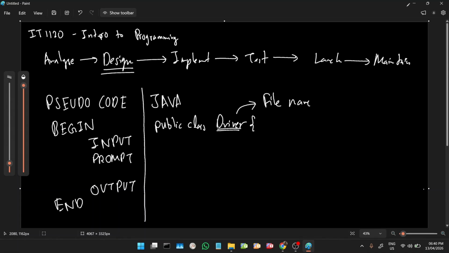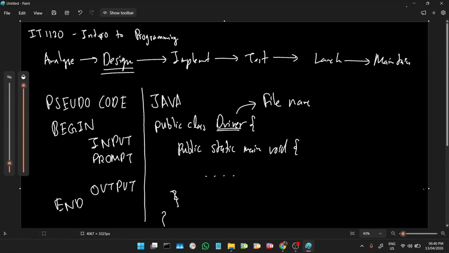Then we put curly brackets. Then we put public static void main. And then after this, we can now type all our code inside of this. This is how we program using Java.